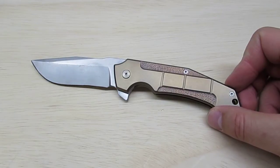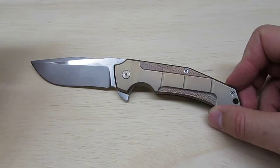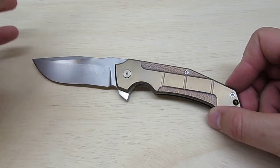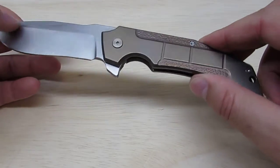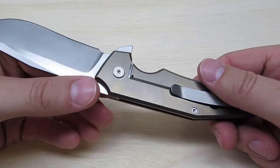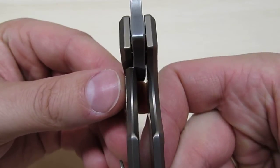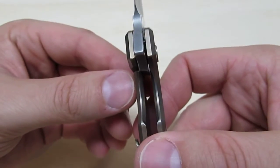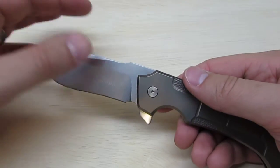Chad Nichols Damascus made it and it's USA made. I didn't know he had manufacturing capabilities outside of his steel production, but apparently he does. He did most of the work in the shop and then it went to Sean and David and they did all the final sharpening. They also checked that the detent was good, the lock bar strength, the lock-up. Speaking of lock-up, this thing is super early — maybe 10% — so it's going to have quite a long life as it wears in and makes contact with the blade.